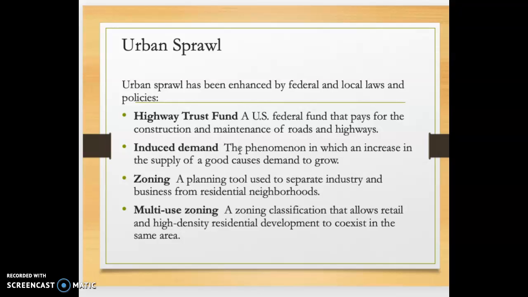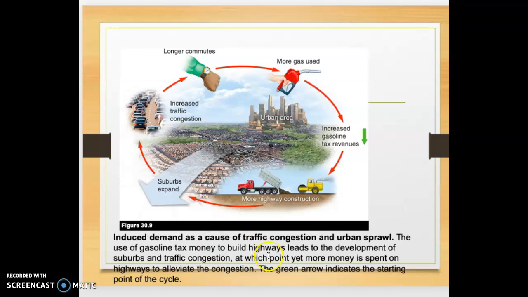An example would be, let's say we have more gas being used because people are commuting to and from the suburbs. And so more gas is used, that's going to possibly increase a gasoline tax added to gas by states, and that's going to increase revenue. Because it increased revenue, more roads and better roads are built, and the suburbs begin to expand because there's demand there for more homes. What that's going to do is increase possible traffic congestion, which is going to lead to longer commutes, which would then lead to greater gas being used. And again, the entire cycle is perpetuating itself. It's a positive feedback loop. So that's what I just described here in this diagram.